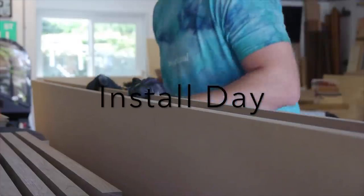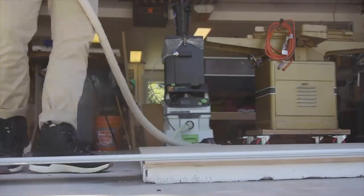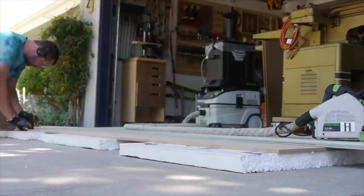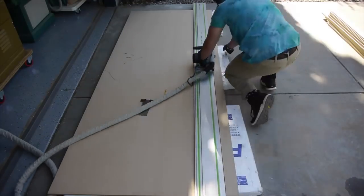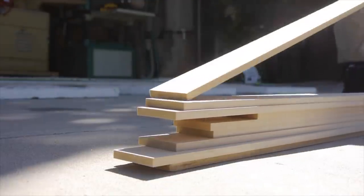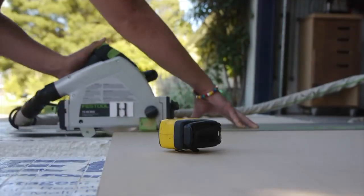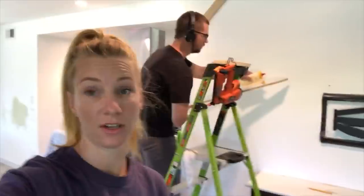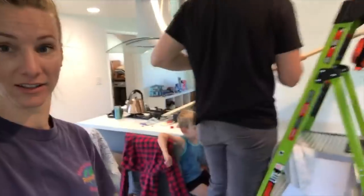It's install day! To do the board and batten, we need strips, so Taylor is cutting three-inch strips out of a big sheet of MDF. You could save time by buying pre-primed, already-cut strips from a big box store, but he went for the less expensive route. He ended up cutting probably 15 to 20 full strips and about seven shorter six-foot strips — though it looks like he made a hundred. They're both 100% excited.